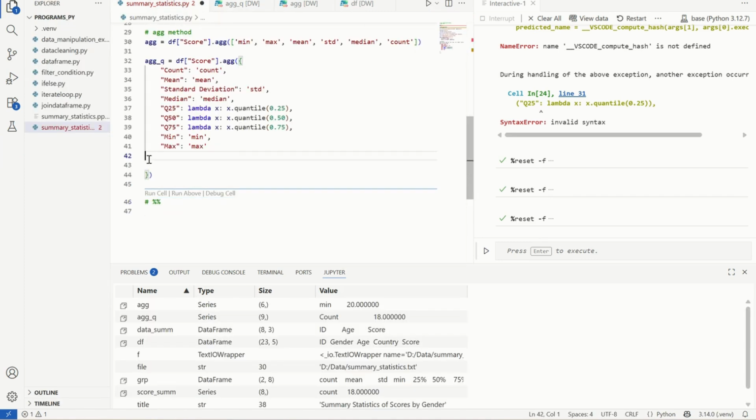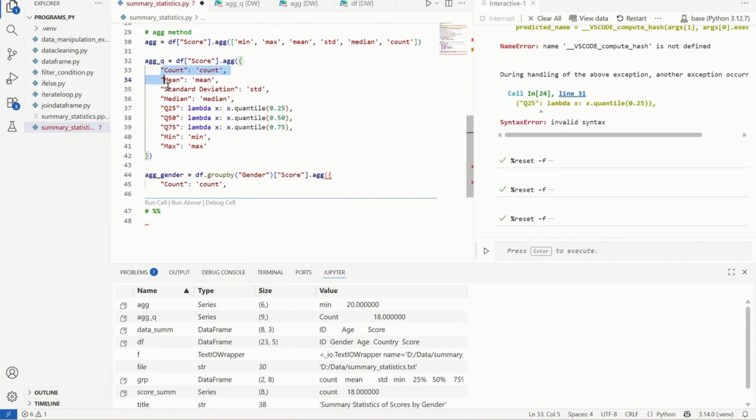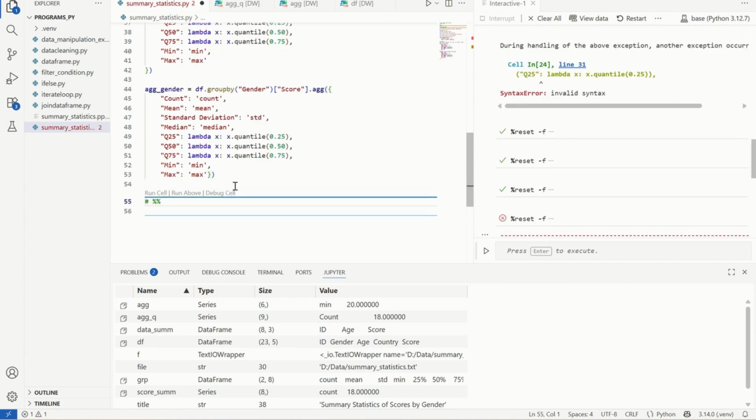Now we will learn how we can calculate this by gender. We can use the groupby function with gender on the score value and apply the same code. Let's see whether we can execute the same code here or not. Let's copy it, close the curly brackets and the parentheses, and execute.